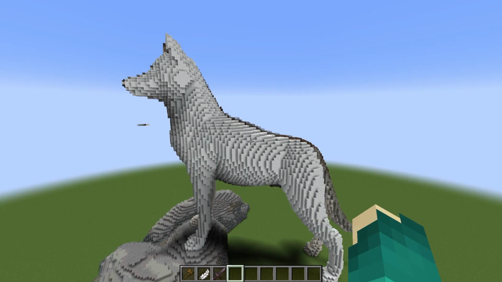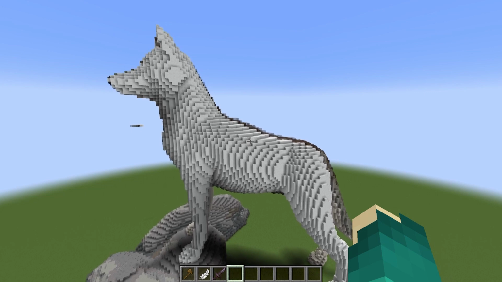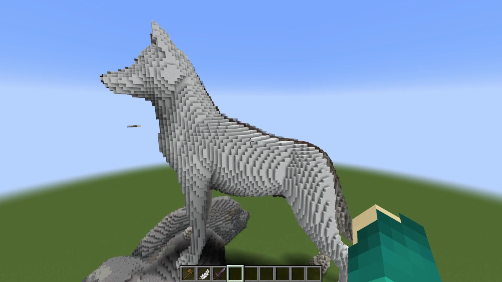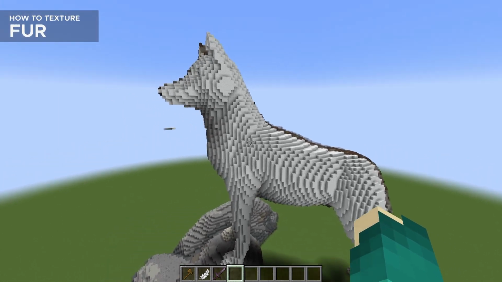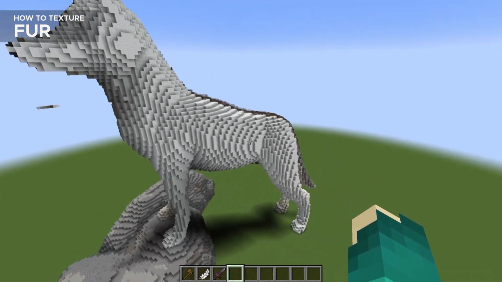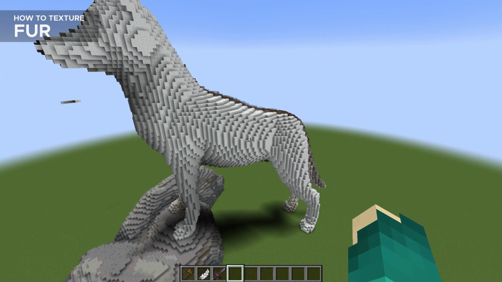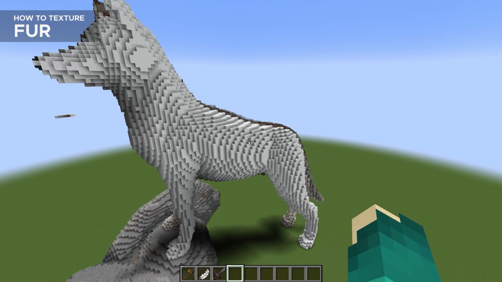A lot of times when people think of texturing, the first thing they think of is the colors used or the color palette. I think it's not just the colors, but the form underneath is just as important. It's both the form and the colors combined that make the build look completed and three-dimensional. So here is a wolf that I had done before. I went ahead and just turned half of it white so we could see the underlying form.